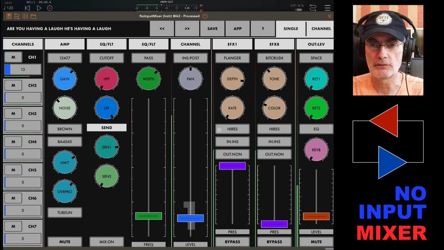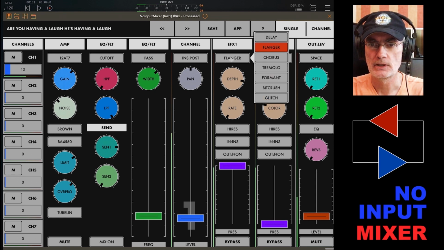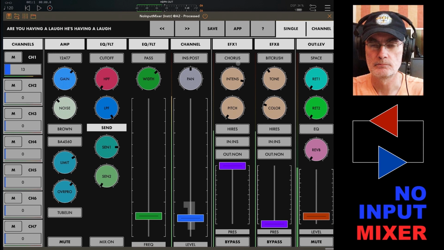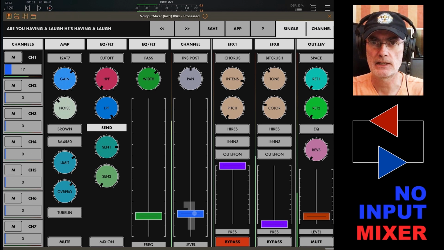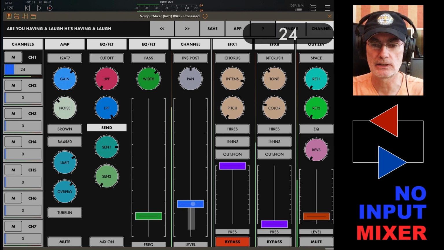If I change that effect temporarily to something else, let's say chorus, then that gives us a different kind of movement, but it does make the sound dynamic. If I temporarily bypass that effect completely, you see we've got feedback of a sort, but it's fairly static. Wherever I put the level slider, not much happens.